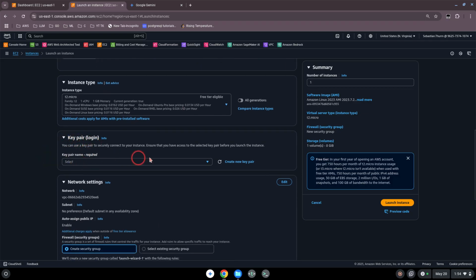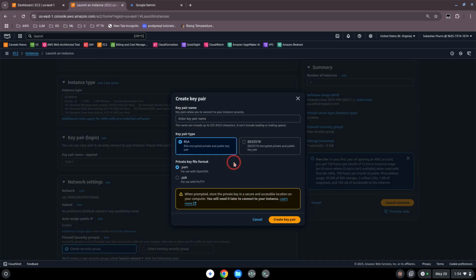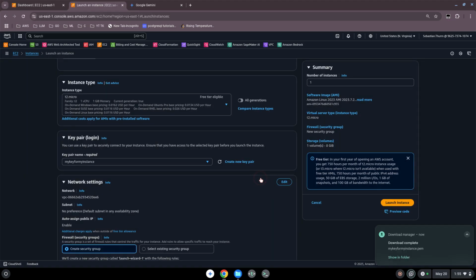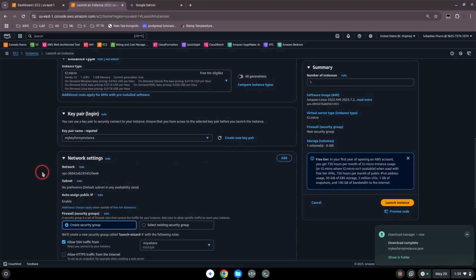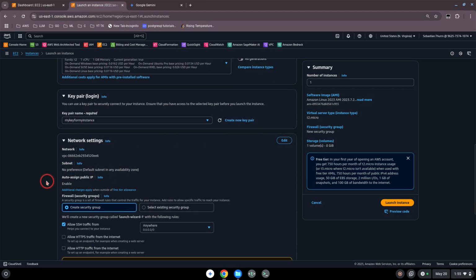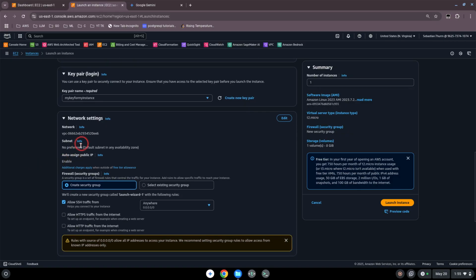Then we need a key pair, so we will create a key pair to connect also to our instance. So my key for my instance, in this case I will save it as a PEM file. We'll create a key pair. Then here is the network setting. Usually it will go into your default VPC.